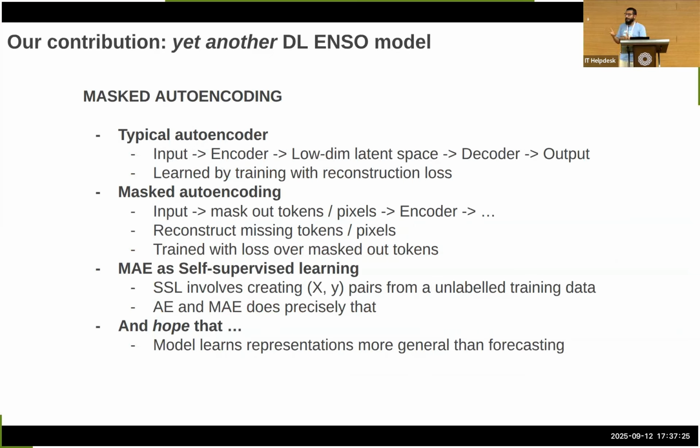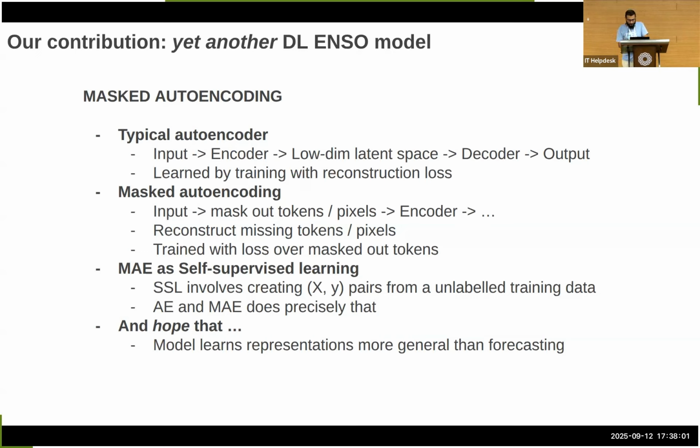Masked autoencoding changes this paradigm slightly, and it says that I don't care about the bottleneck, but what I'm going to do is corrupt my input image. I'm going to delete pixels in my input image, and my neural network has to recreate my image, even though sometimes 90% of the pixels are deleted. And still you manage to recreate the input image. And in doing this over hundreds of thousands of samples, the hope is that the neural network learns something useful about the structure, the spatiotemporal correlations of your data.